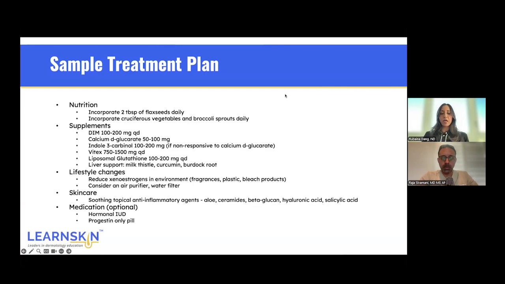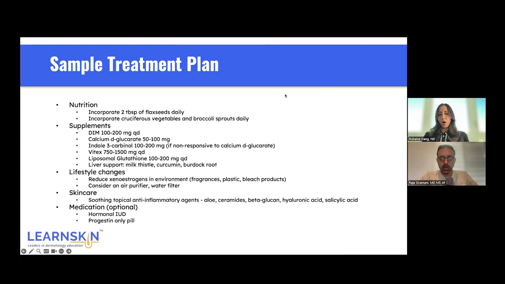What I've noticed too, calcium D-glucarate is a great one when they're having more concerns with and want more support with phase one and phase two detoxification. So this is great if they're also having a backup of estrogen in the stool. The way I confirm this is actually through gut microbiome testing, which is a whole other option. But if I see that they're having elevated levels, that's a great one that I add in to help with binding the estrogen from stool especially.